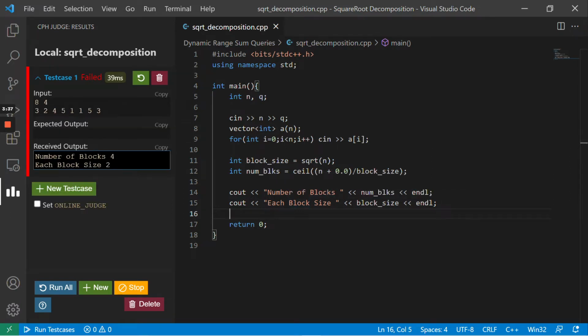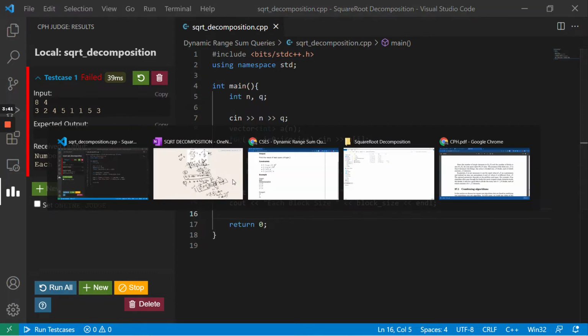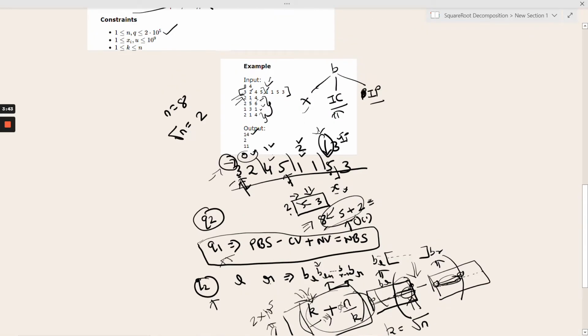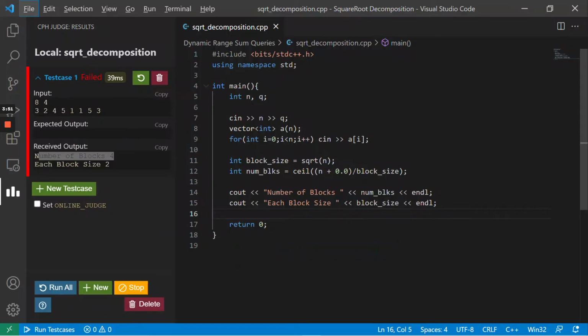We see that the number of blocks is nothing but 4, and this is consistent enough with what we designed over here. There will be 4 blocks because 0, 1, 2, 3. We understood that root n will be 2 and 8 divided by 2 will be 4. So what if I increase this to 9? Because we know that square root of n, which is 9, is 3, right?